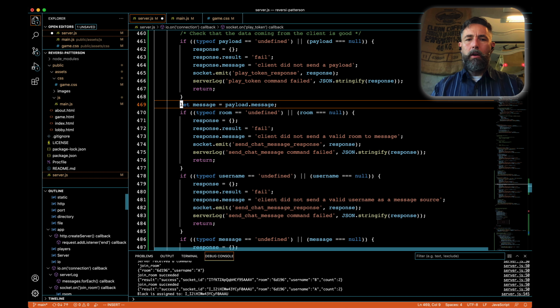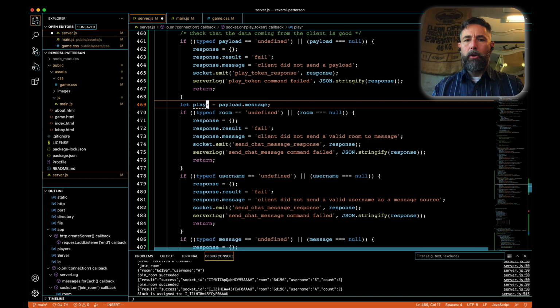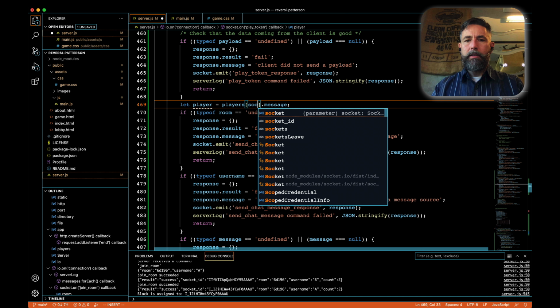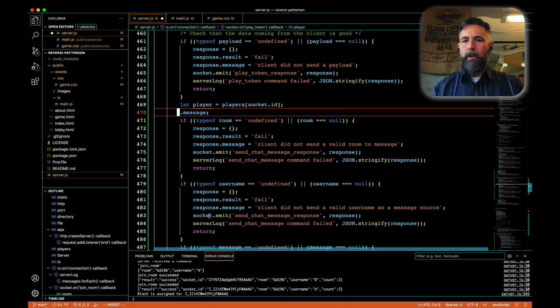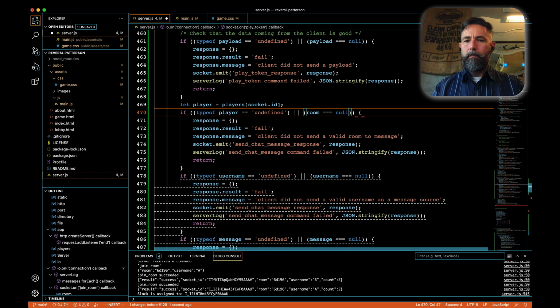Now we need to pull out a variable that we're going to need, and that's going to be our player, and we're going to pull that from our local data structure. We're going to look at players, and we're going to look at the socket.id, trying to get the player out of that. All right, so now we're going to change this check. Instead of room, we're going to be checking that player is okay.